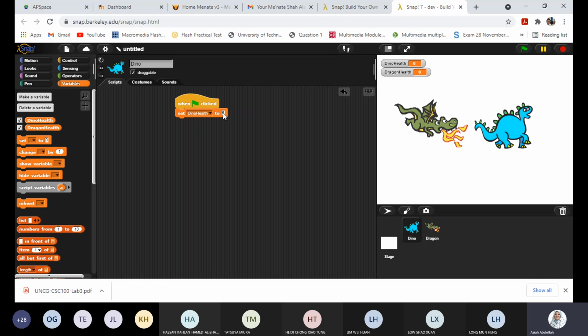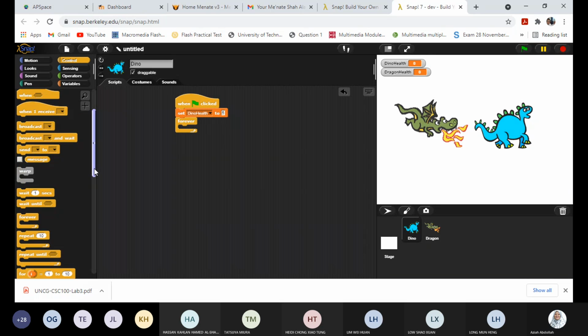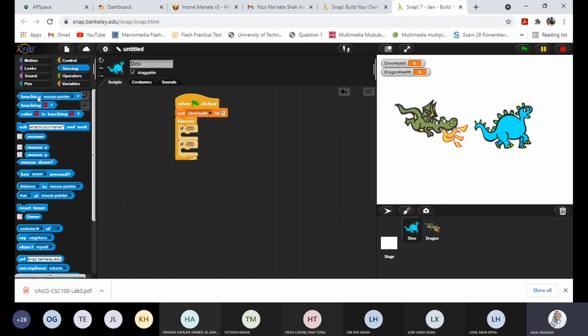Okay. So we first set dino health to 5 and forever, if. We have two ifs. Forever, if dino touching, go to sensing, if dino touching dragon.